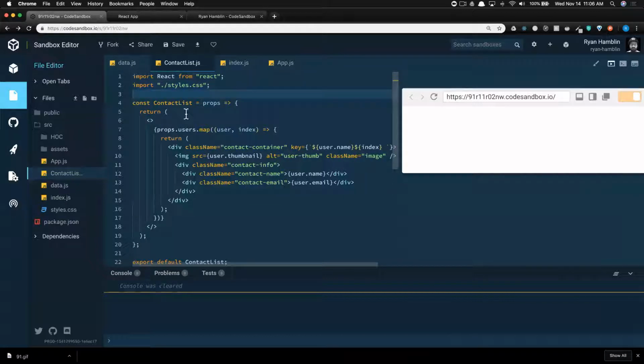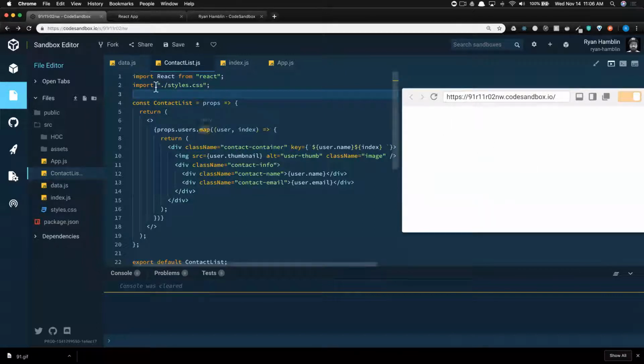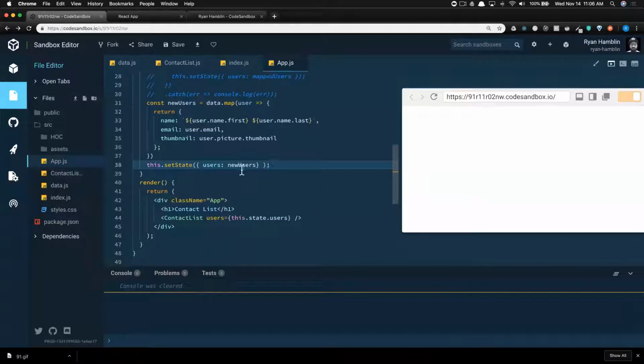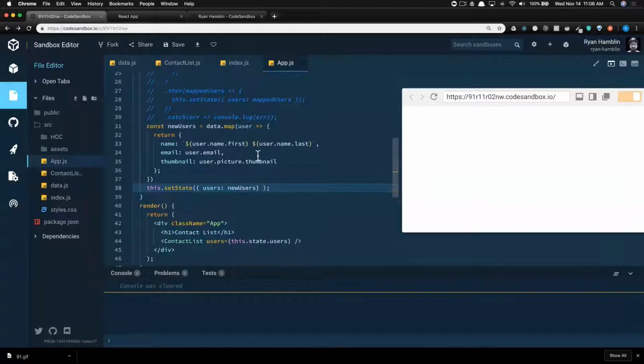But what we're going to do is build a little loading screen. The idea is that when we actually go and get the users, we want to show something that tells the user who's interacting with the data that their contact list isn't there yet, and that it will be there in just a while. Okay. So to salvage this little demo, that's what we're going to build towards. For that, I need to actually build a higher order component.